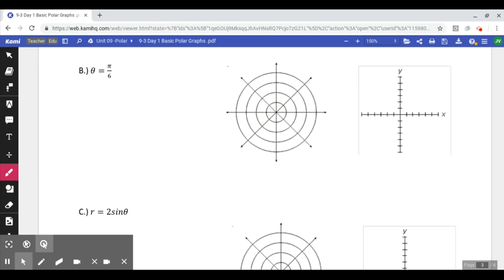So my first point could be (0, 0), and my next point could be (1, pi over 6), and so on and so forth. All of these points have an angle of pi over 6. And if we continue in the negative direction, when r is negative, all of these points will wind up lining up in a straight line. So they'll look just like this.